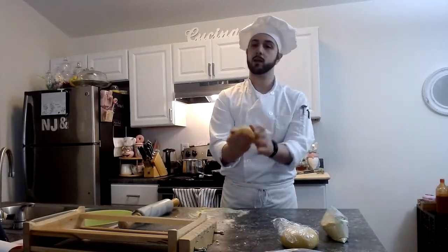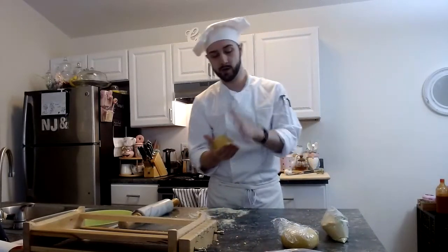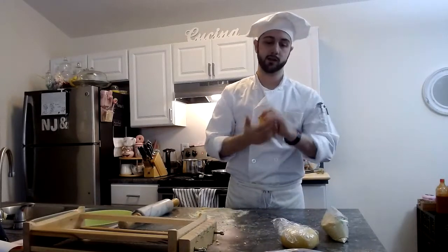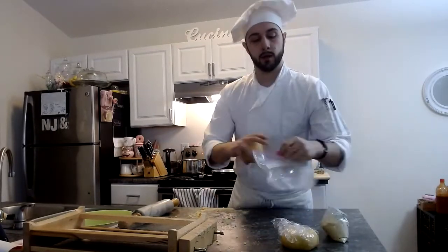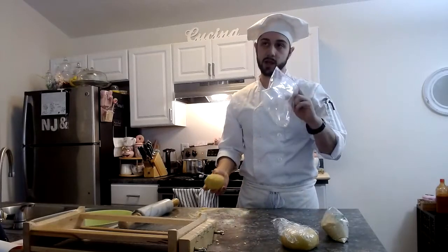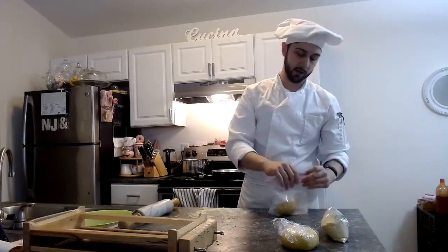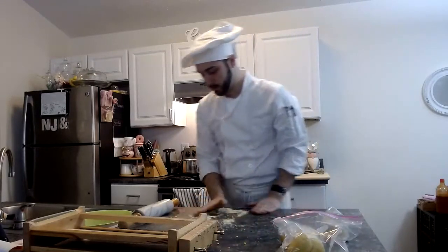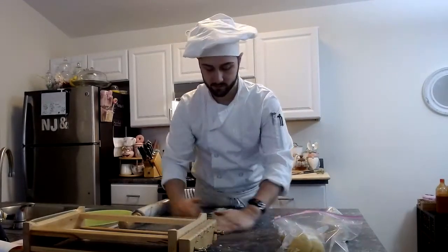And you want to mix it that long in the stand mixer so it does build up that gluten that we were talking about. Now I pressed in and it's starting to come back out. So I'm going to let this rest, but I'm going to let it rest in plastic so it stays nice and humid. It doesn't dry out on me. I'm going to put it back in the bag that I had over here and start cleaning up my mess.